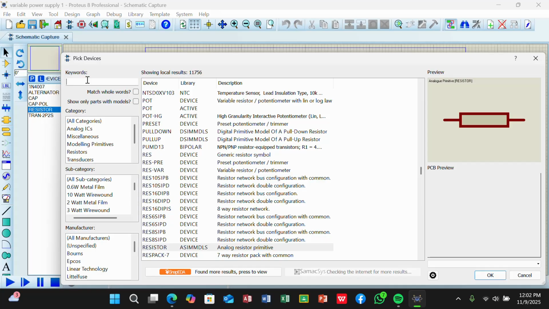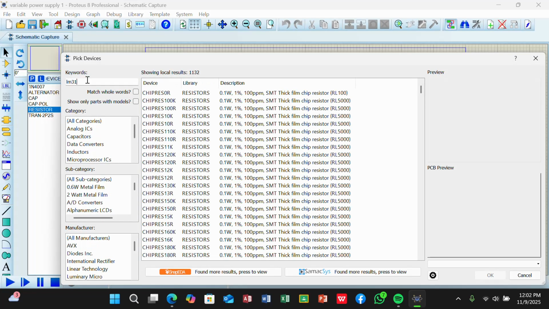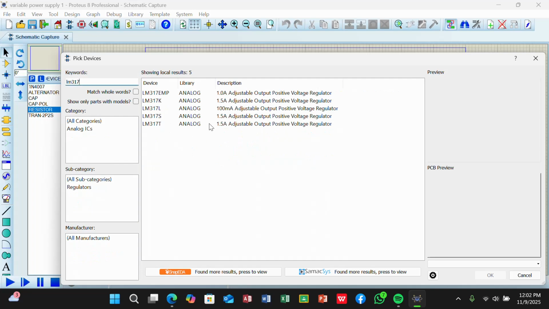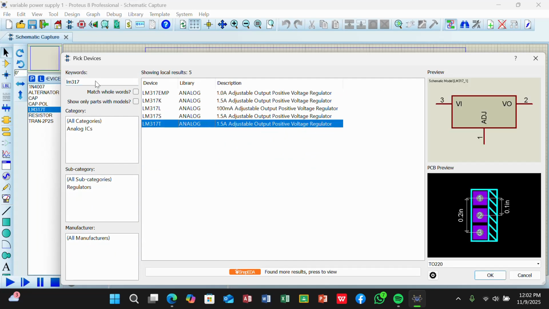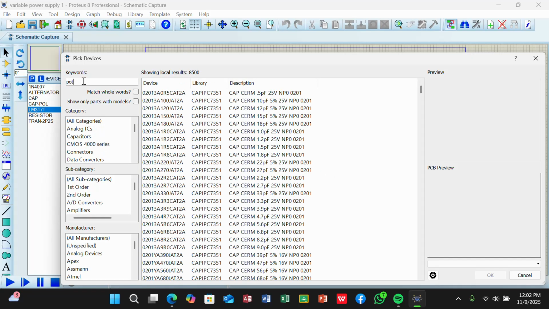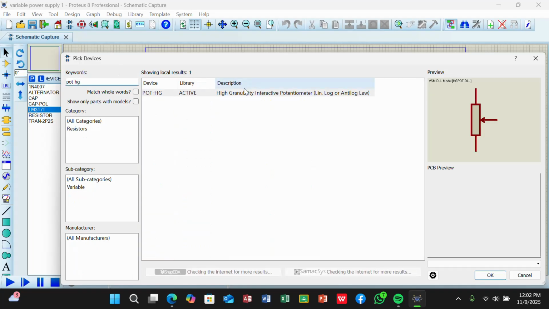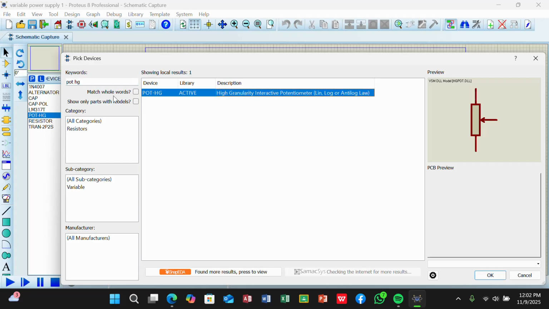And our regulator, we're going to use LM317. We can use this one. This is the regulator that we are going to use. We also need a potentiometer. Let me choose this type of potentiometer.